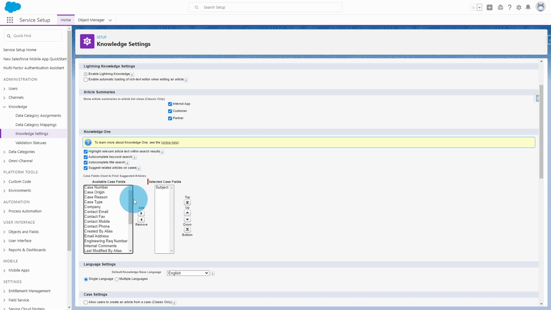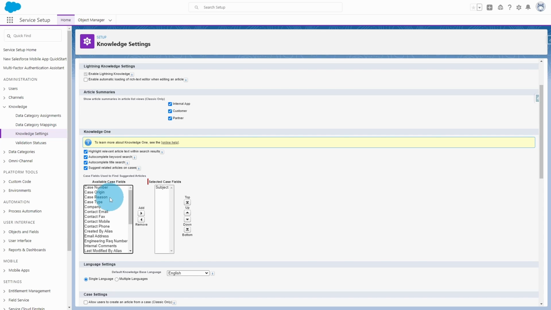So maybe it would make sense to have a field like potential liability where you could show how your case management team deals with frustrated customers. Additionally, you can have up to 5 fields. You'll notice here we don't have the details, question, or answer because we cannot use the rich long text fields in this. You can use text fields, you can use email, you can use phone, you can use most, but the longer fields you typically can't use.